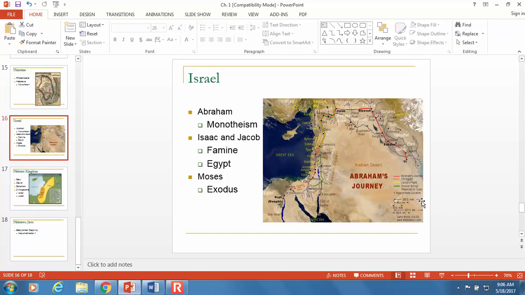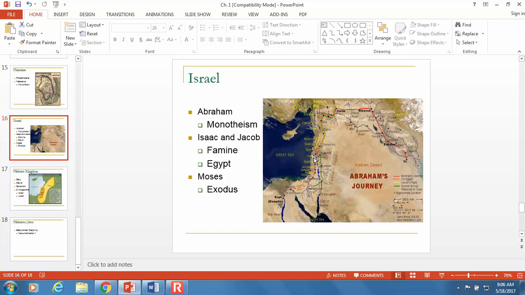But anyway, let's go back. Okay, so you start here in Mesopotamia, and remember, Mesopotamia is where the first civilization for the West began. And we credit the Sumerians for starting that civilization. This is the region of Sumer. Okay, so they are down here. They were Mesopotamians. Okay, so you have the city-state of Ur. They're led out of this city-state by the patriarch, the leader known as Abraham.